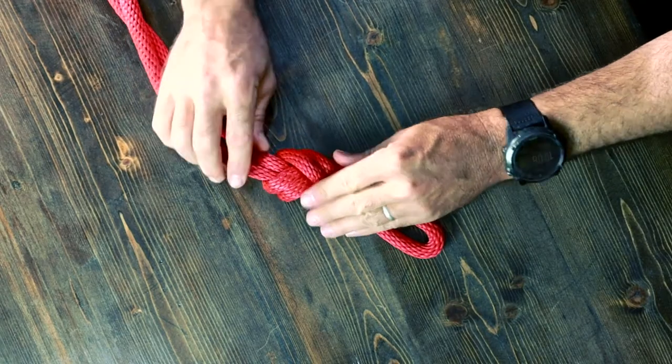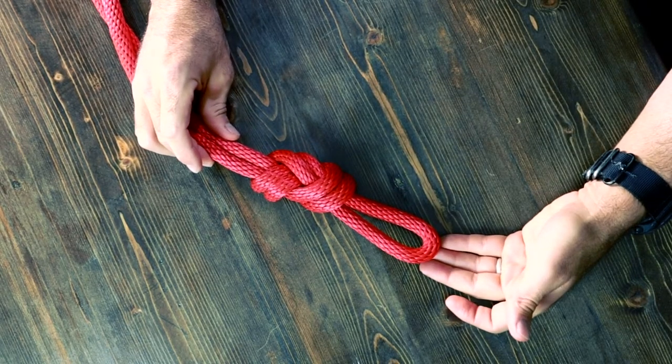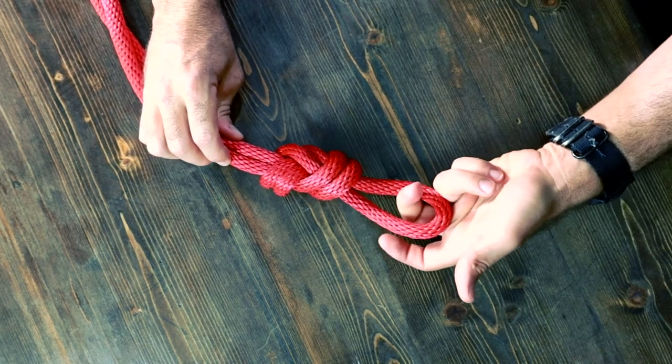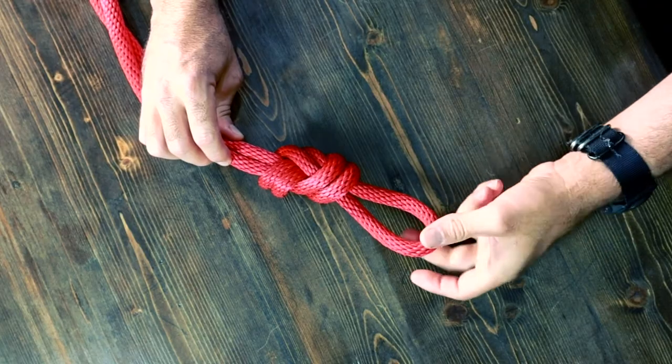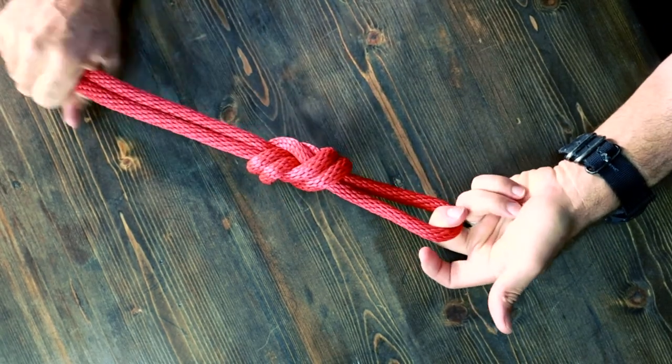You can give yourself however much slack you need — just make sure you dress it nice like that. And that looks exactly like the knot Jonas tied, except you wouldn't be able to tie it through a grommet, eye ring, or harness, but you could clip that into anything you needed.